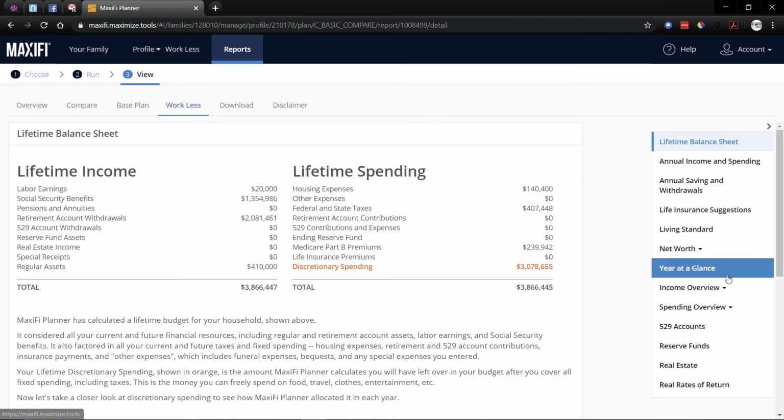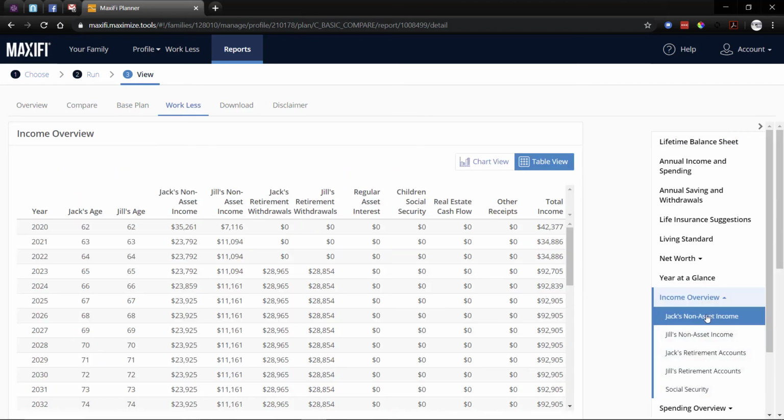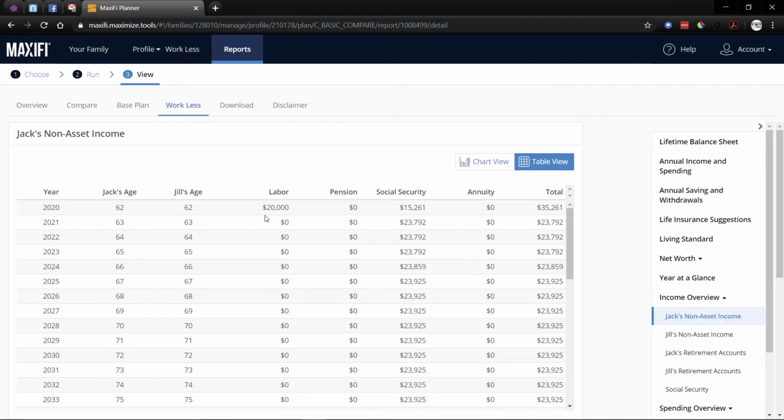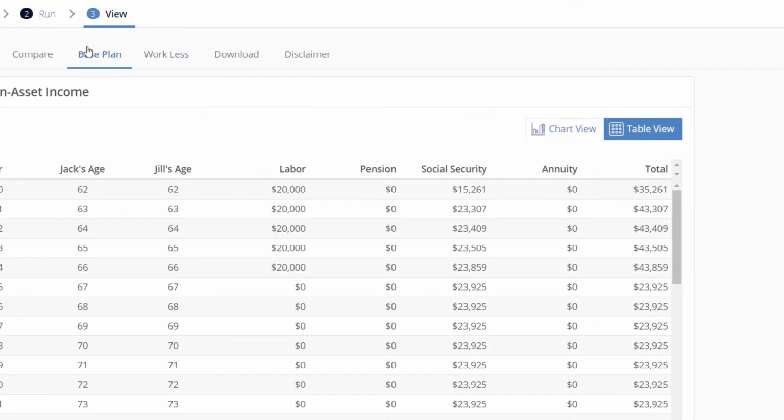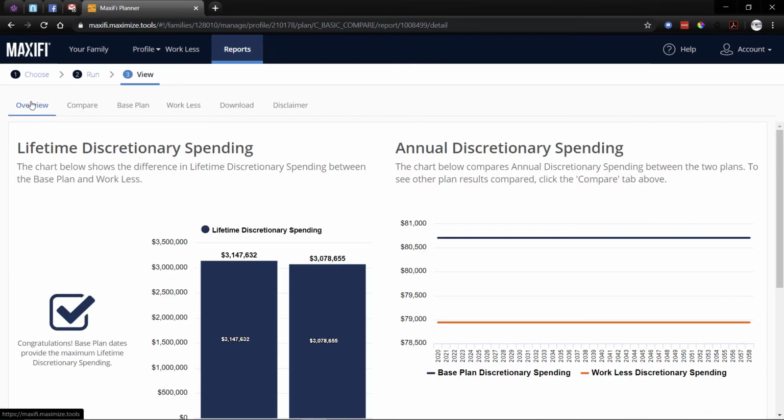Go to the work less plan, look at his non-asset income. We see just 1 year. Base plan, work less. So this is how Jack can compare working fewer years using an alternative model.